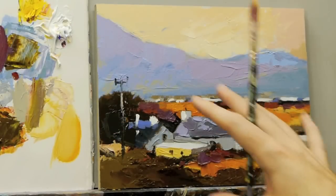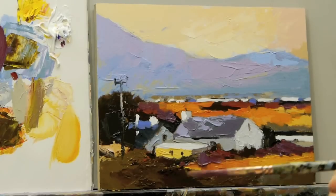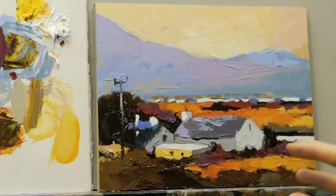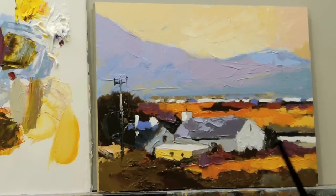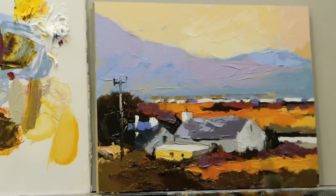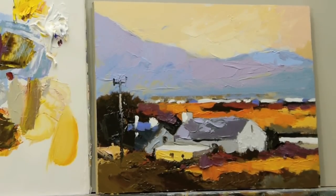Okay, I could keep on tinkering with this, but I think as a study, just to get you used to painting thicker with the acrylics using the palette knife, is a great way just to free up a bit and not worry too much about getting all the details in. The details can come just with that fine brush right at the end, and you don't need very many details to make a lovely painting.